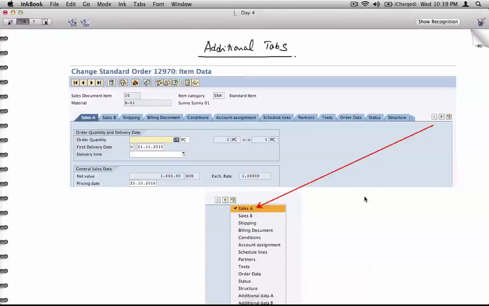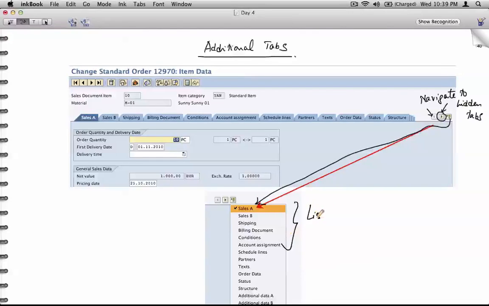If there are more tabs horizontally, then you can either use this button and this button to navigate to the hidden tabs, or use this button to pull down a list of all the tabs.